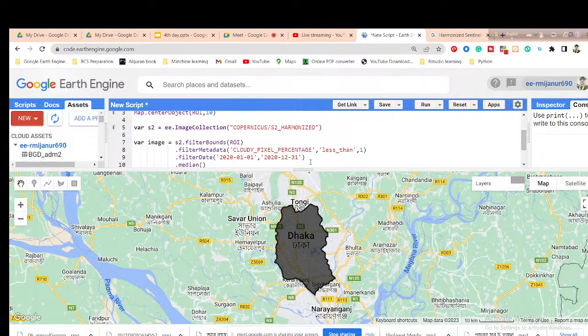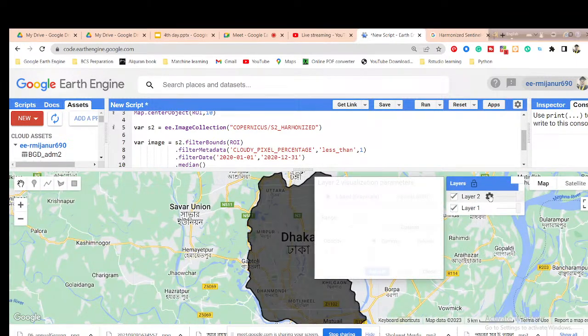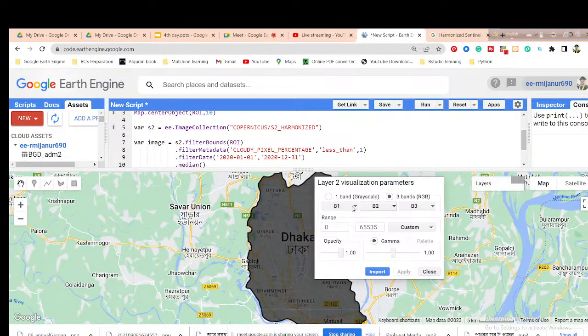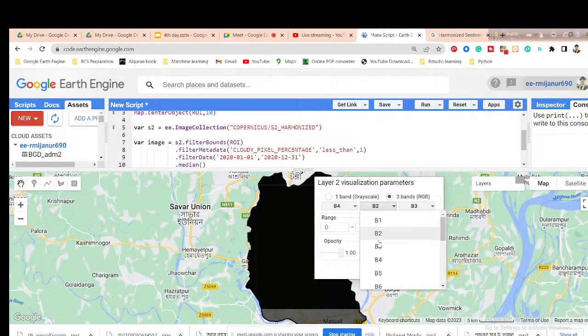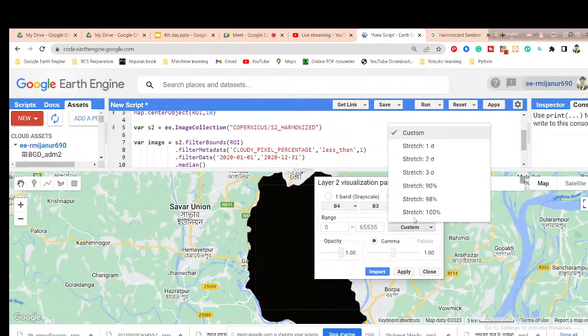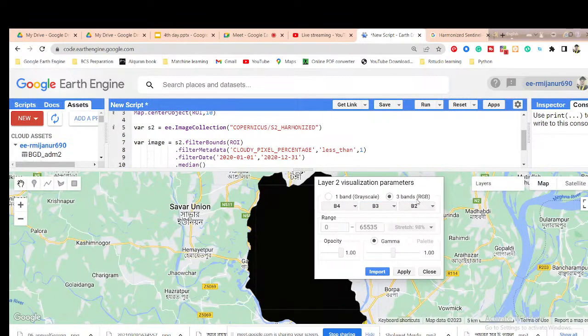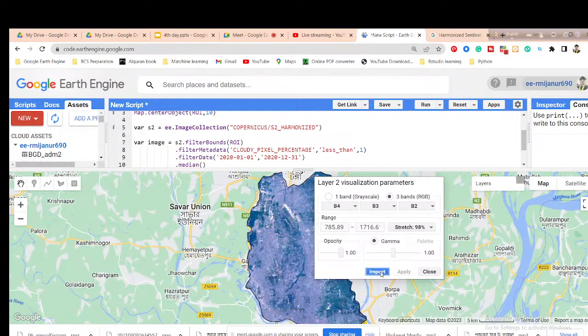So I can get a total of one year of all those images and make this composite, and I want to display the result. For that, I simply click on here again and put here, such as before, red, then green, and then blue. Okay, custom stretch 98% and apply it, and also import this visualization.